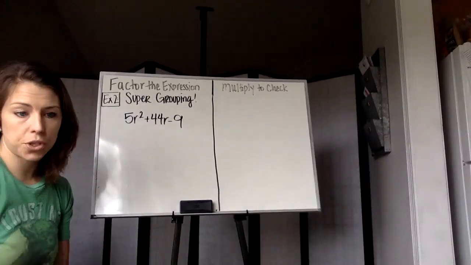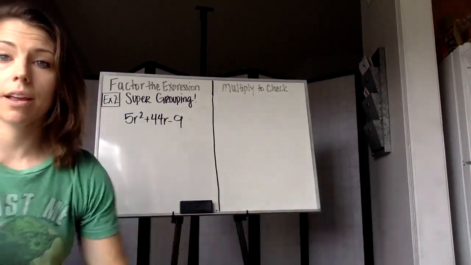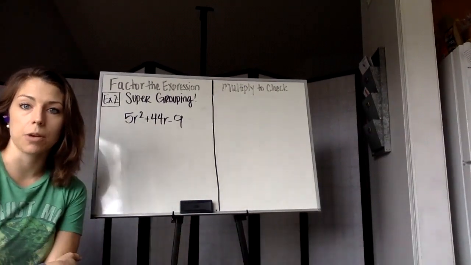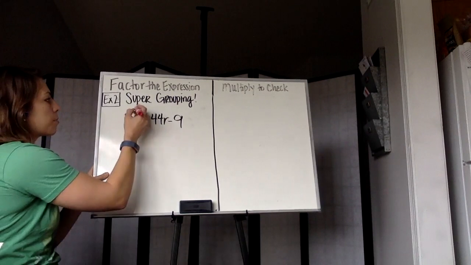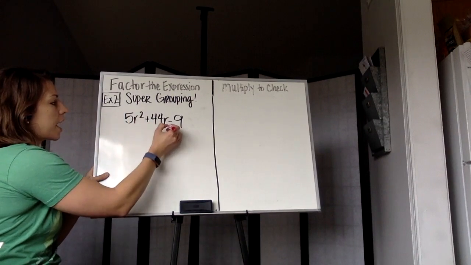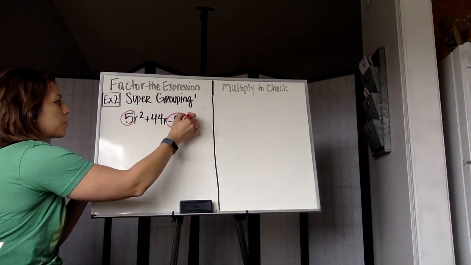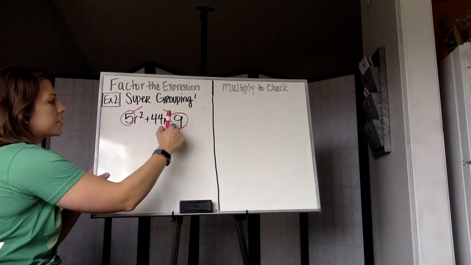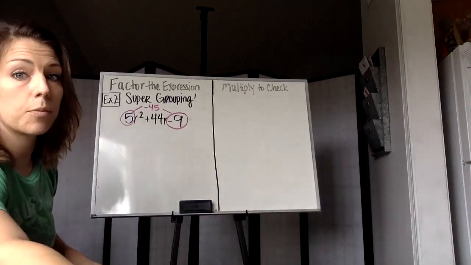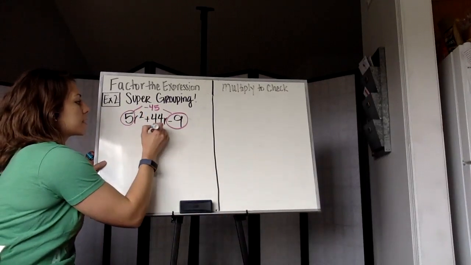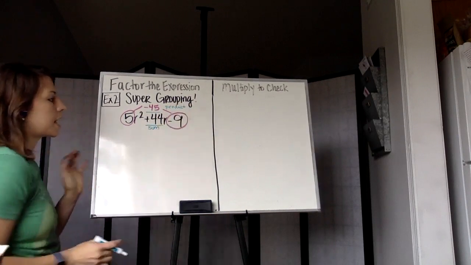All right, example 2. For those of you who had paused the video before, you're basically just comparing. And if you are doing this for the first time, then here we go, supergrouping. So supergrouping is kind of like P's and Q's with a twist. We're going to start by finding 2 numbers that have a sum of 44. That's always the same. But to find the product, we take the first term and the last term and we multiply them. 5 times -9 is -45. So now we play the P's and Q's game with a twist. What 2 numbers have a sum of 44 and a product of -45?